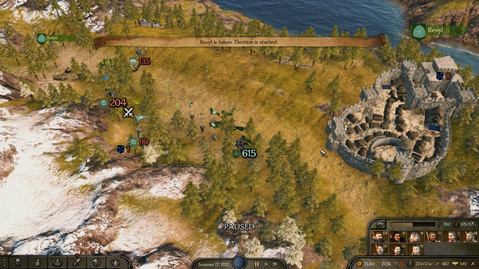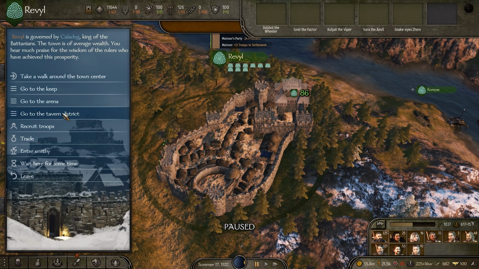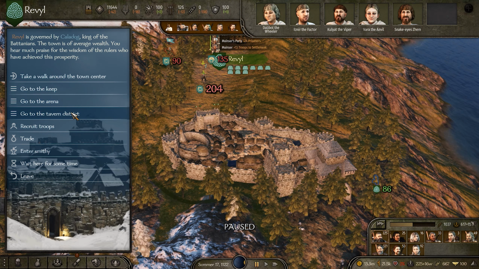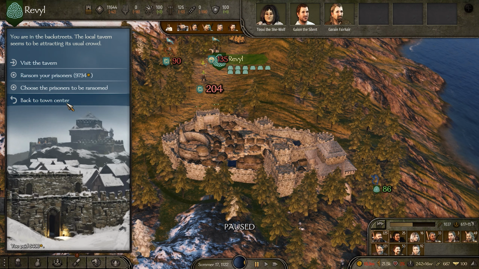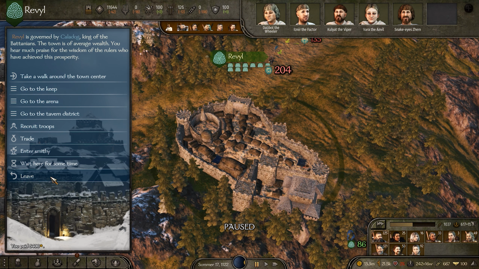Okay, so they've been held up there, so I just need to make my way in. Made it. Okay, good. Go to the Tavern District to recruit the 17 Sturgeon Arm Traders, because we're going to need every person we can get.